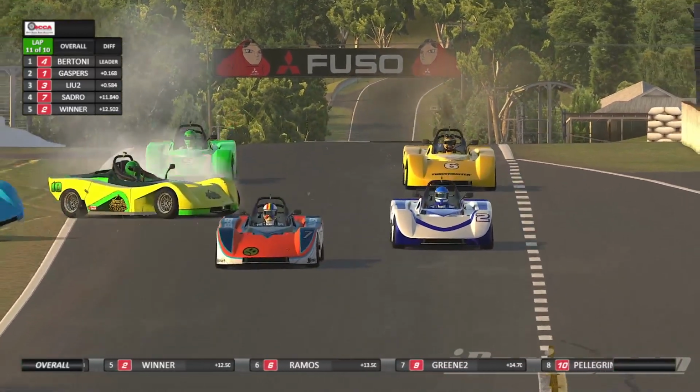There he is, pushing Bertone, but Fabio has some other idea. Now he's side by side with Liu. Will Fabio take two positions here? And Fabio backs off. They are all working together. But the gap is still 1 second. Let's see, will this decide the race here? Will Gaspers just push Winner and run away from the trio behind them?